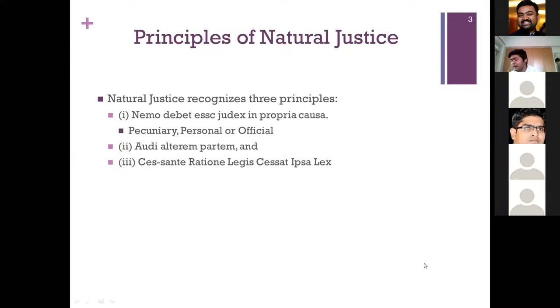One more thing, I forgot this when I was talking about the third principle. The second assurance you get whenever you insist on speaking orders is that you know the exact grounds of appeal. Aap yadi case haar gaye aur aapko higher court mein appeal karna hai, so you know the exact grounds on which you must file your appeal, because these are the points on which you lost the case. That's the other reason why you must insist on speaking orders, to ensure that the legitimacy of the legal process is followed.